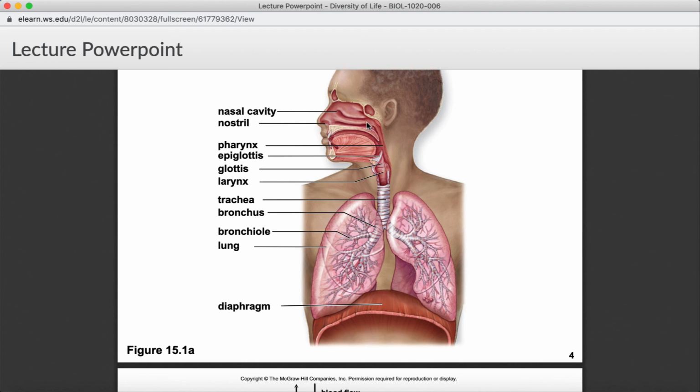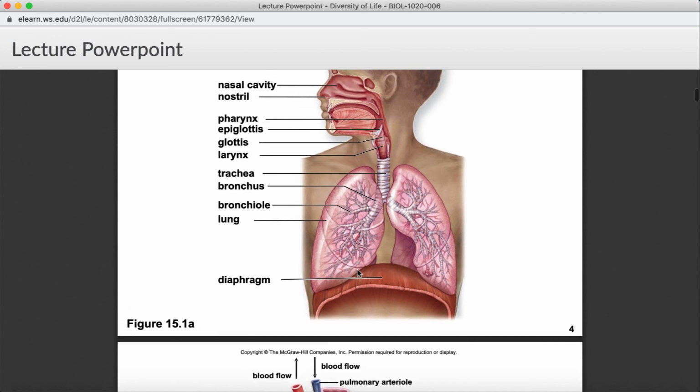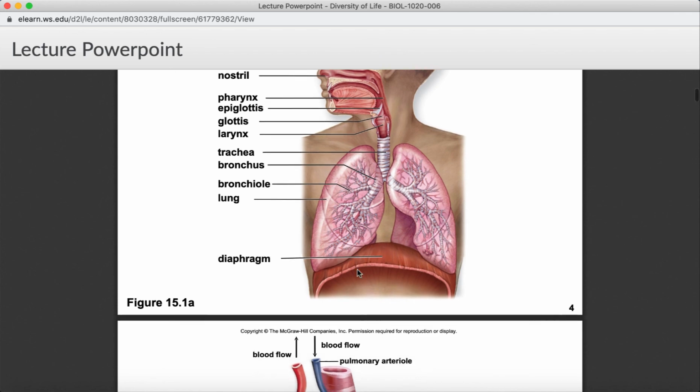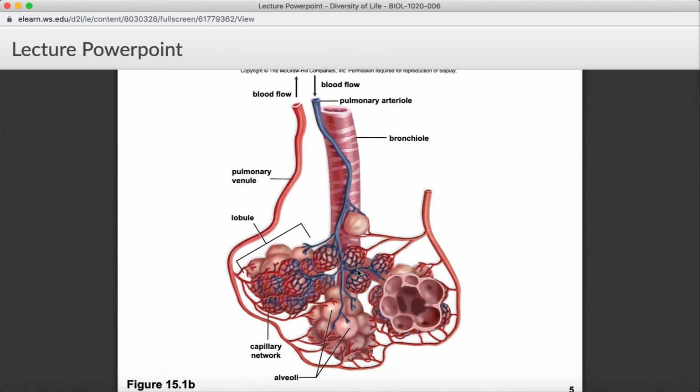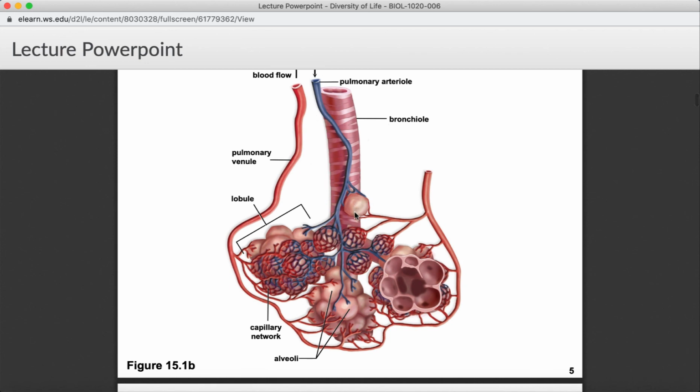Then you proceed down from the nasal cavity through the pharynx to the trachea, and then the trachea divides into the lungs. The diaphragm here is again the breathing muscle, innervated by C3, 4, and 5. Keep the diaphragm alive. So once you get down into your trachea, it branches off into these bronchioles. Your bronchioles then further subdivide and have all these little alveolar sacs, and each of these again is one cell thick, surrounded by an anastomosis of capillaries.